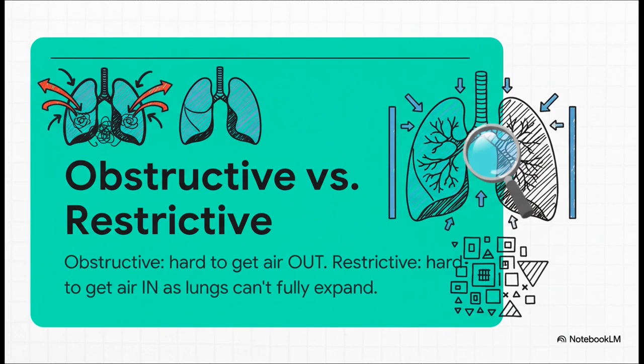Okay, everyone, pens down for a second and listen up. This is a fundamental concept you absolutely must understand. The two diseases we just saw, asthma and bronchiectasis, are obstructive diseases. Think O for out. The problem is getting air out. Now we are about to see a restrictive disease. Here, the problem is getting air in because the lung itself can't expand. Obstructive, can't get air out. Restrictive, can't get air in. Got it? Very, very important.